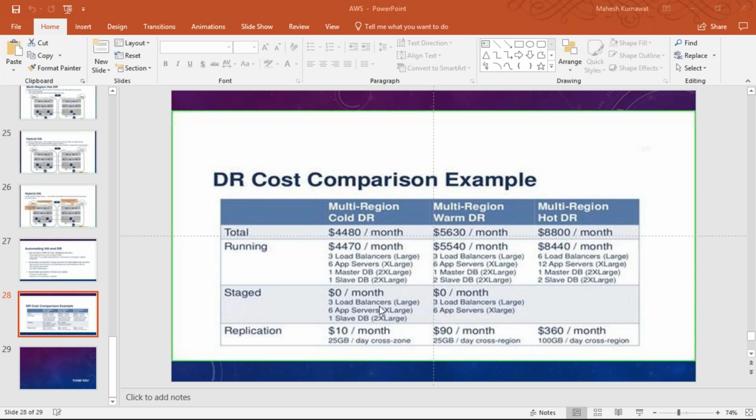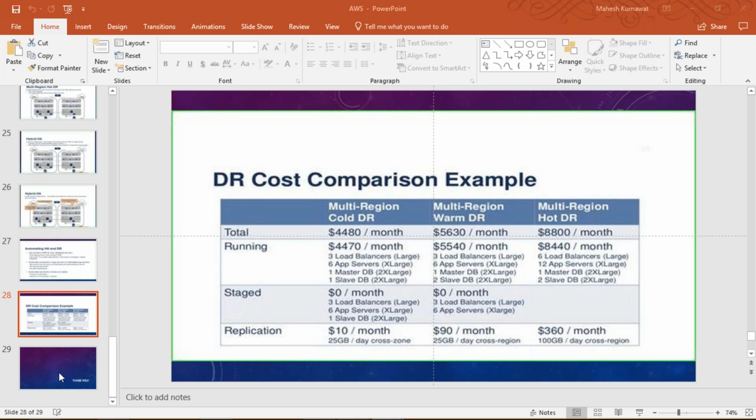Okay, so say three: load balancer, application server, slave, and you just find out the total cost there, and total cost there. So this is the comparison sheet. You can compare which things we have to go for, how much charge we will be getting, and whether the company will bear it or not. It just depends on the company, and then you can make a plan, make a design of this particular disaster recovery. Okay, so this is the end of the slide, basically.